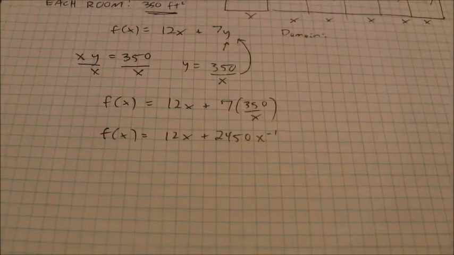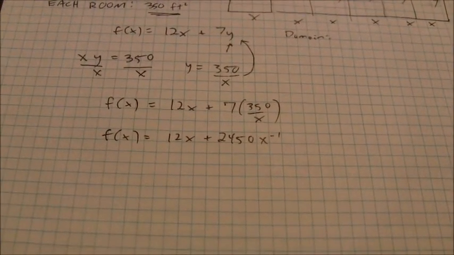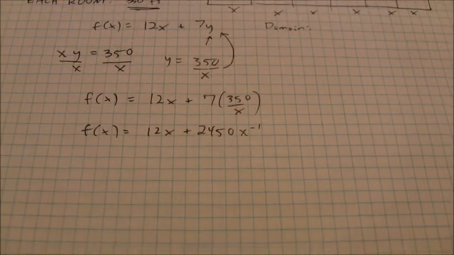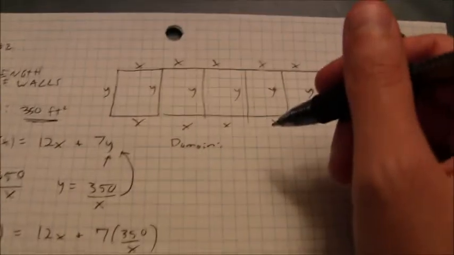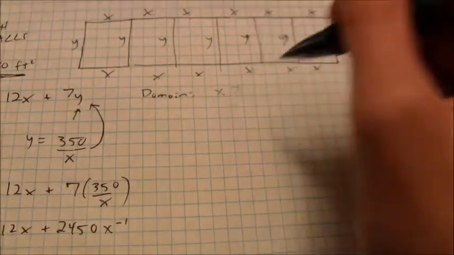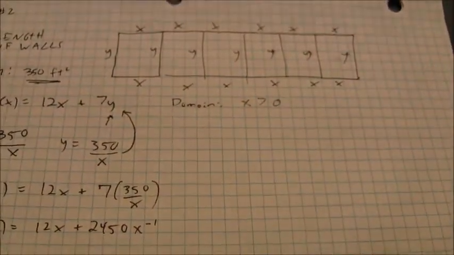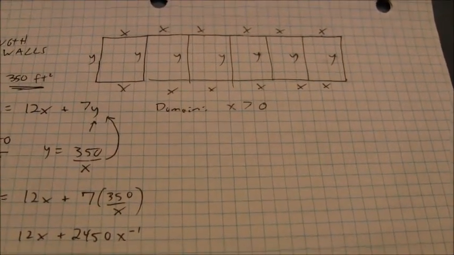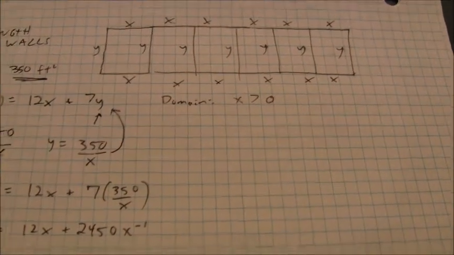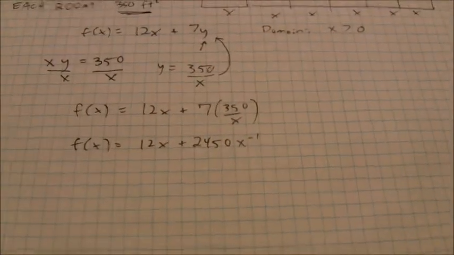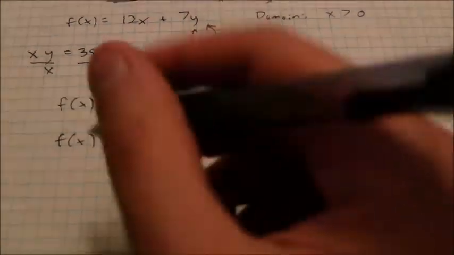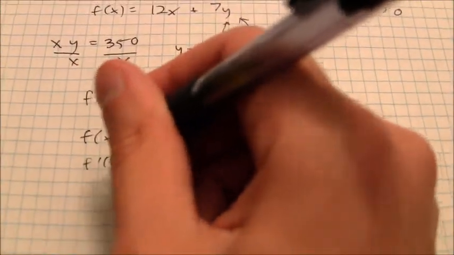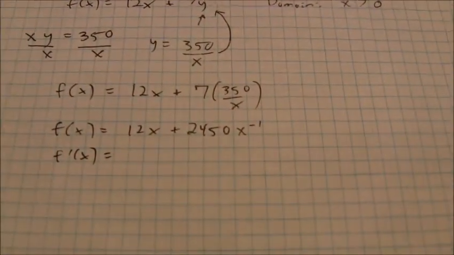And at this point, remember the minimum value would take place where the derivative is equal to zero or possibly at the end points of the domain. A big thing here, x has to be greater than zero. And really if you think about it, having room widths of zero really doesn't make a whole lot of sense. I really don't think that's going to come into play in this problem. But we'll check at the end and make sure we're getting values that make sense. So, the minimum value is going to take place when the derivative is equal to zero or at one of those end points if we do need to check that.